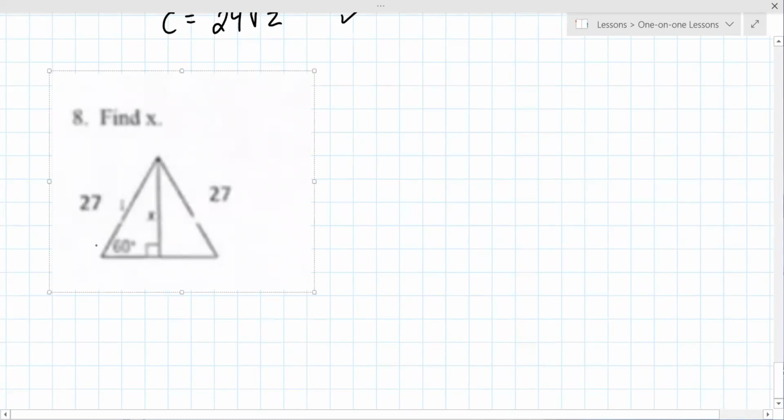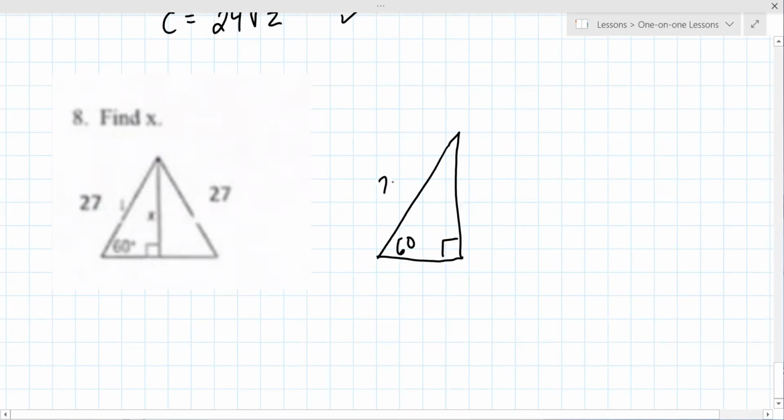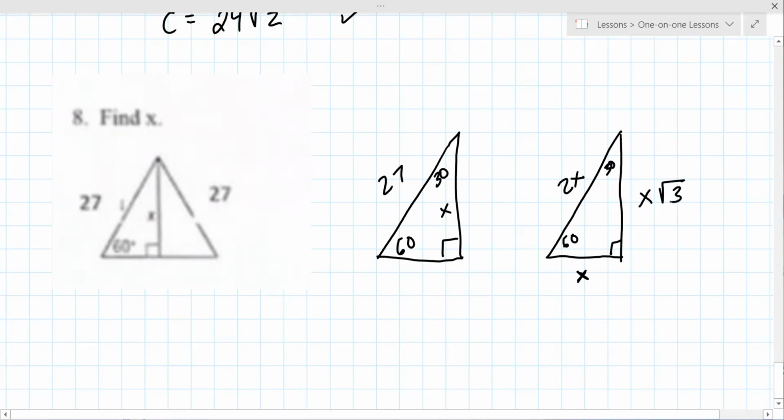So the triangle on the left here, I'm going to just draw it, I'm going to parse it out here. This is 60, this is 27, and this is x. This is 30 up here. So the 30, 60, 90 reference triangle, this is 30 degrees, this is 60. The short leg is called x. I know that there's an x there, but it's a reference triangle. The hypotenuse is double x. So this short leg is half of whatever the hypotenuse is. The long leg is x times the square root of 3. You're given the hypotenuse. So 27 equals 2x. So x equals 13.5.